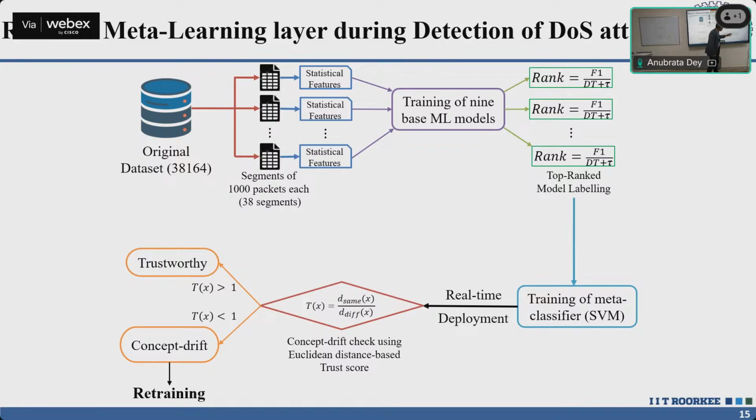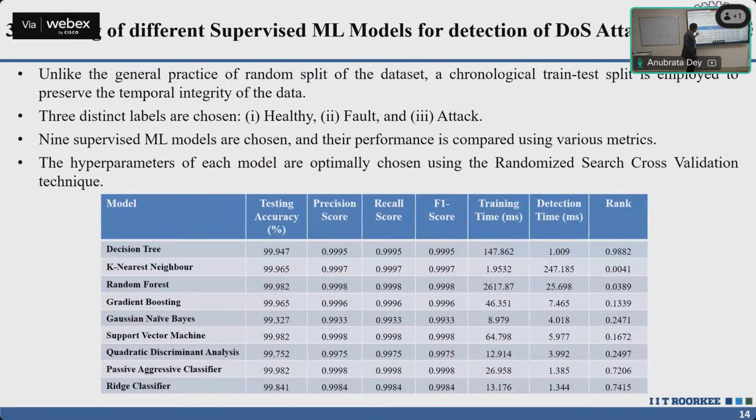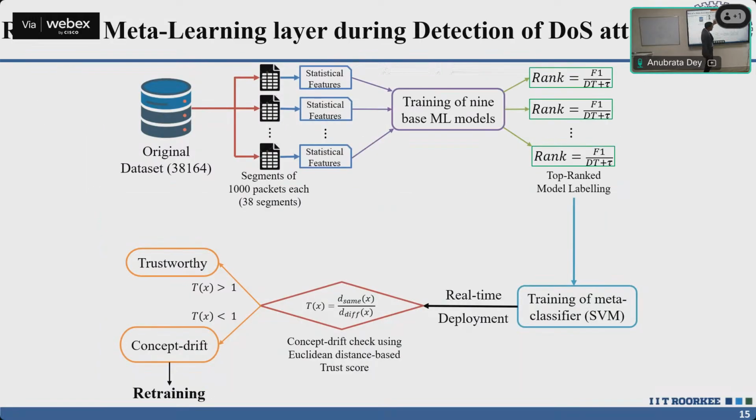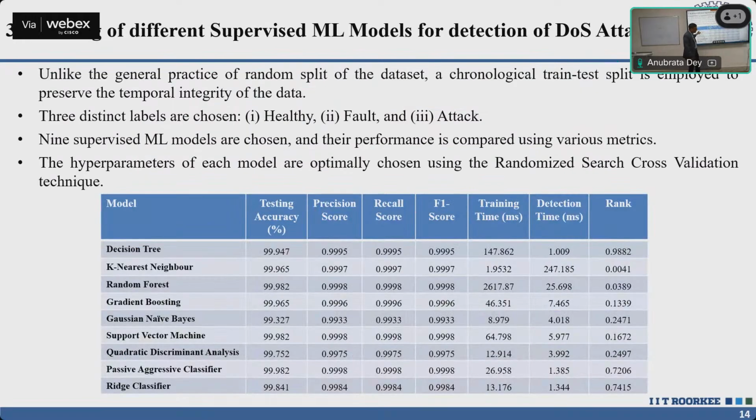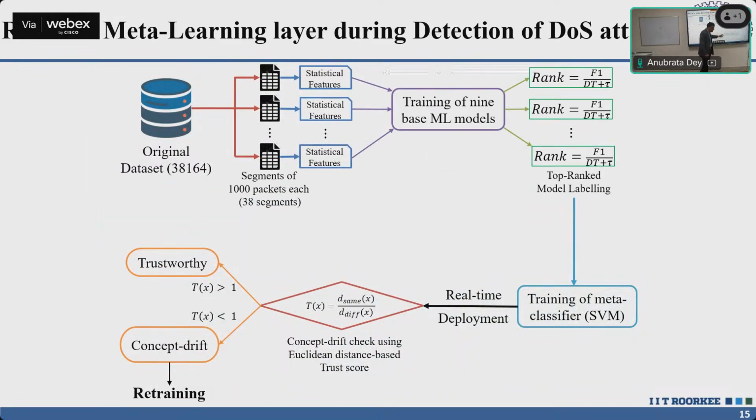And whenever, let's say after 1 month, fresh data are available in real time, you again calculate all these things and compare with your base data. Whenever it matches with your original base data, let's say you calculate the mean value again and it matches with this classifier, then it takes that value, and then it calculates the concept drift.